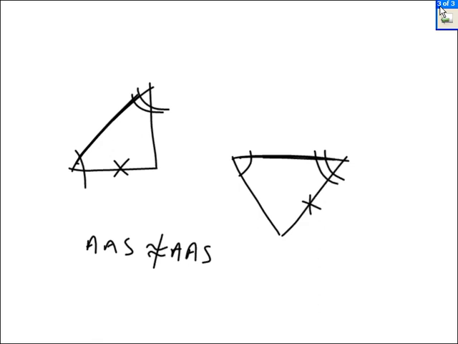What the deal is, there are two ways of thinking about it. The side next to the angle with one slash must be the one that's congruent in the other triangle next to the angle with one slash, and that's not true in this case. Or, how I would rather see it, because it's easier: opposite the angle with two slashes and opposite the angle with two slashes, those should be the corresponding sides.